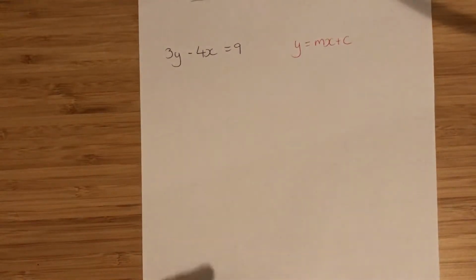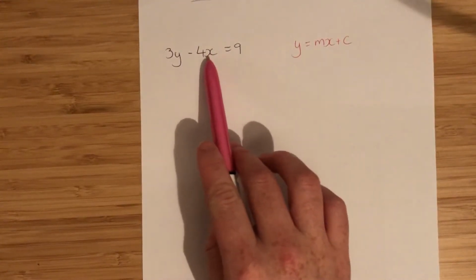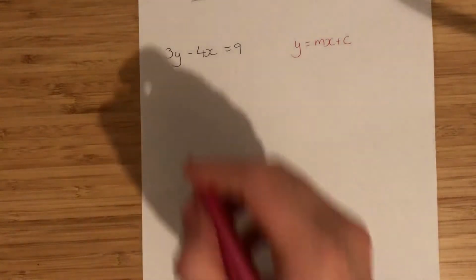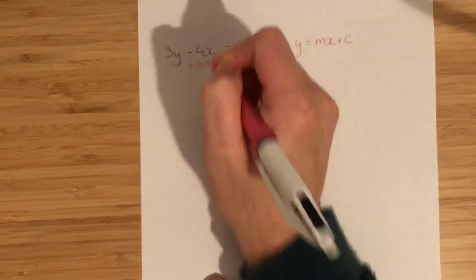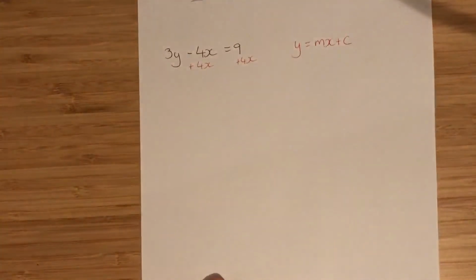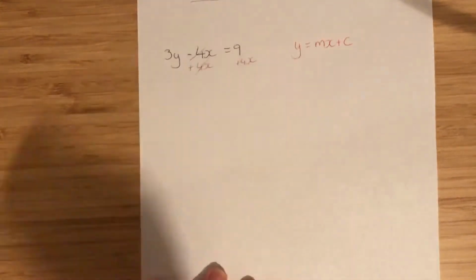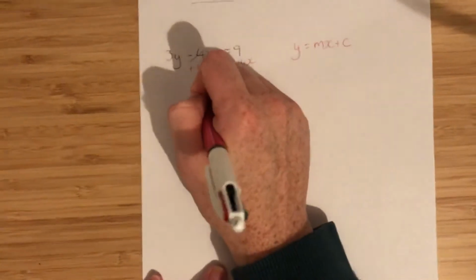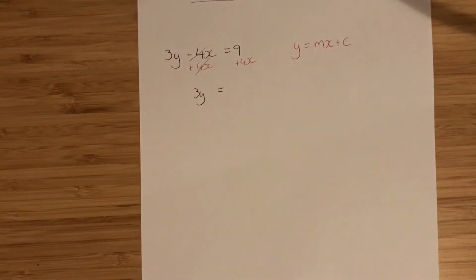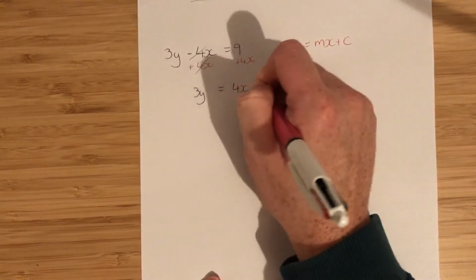So let's look back here. We only want y on this side, but right now we have 3y minus 4x. So let's deal with 4x first. If we've got a minus 4x, to move it over we've got to add 4x to cancel it out or to balance it, and add 4x onto that side. Those have gone to 0. So we've got 3y left on the left-hand side, equals, and we have a 4x and a positive 9. So I'm going to write it again in the order that we've got here: 4x plus 9.